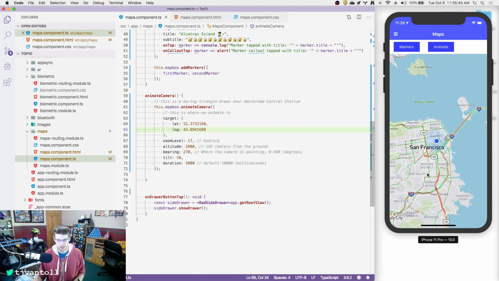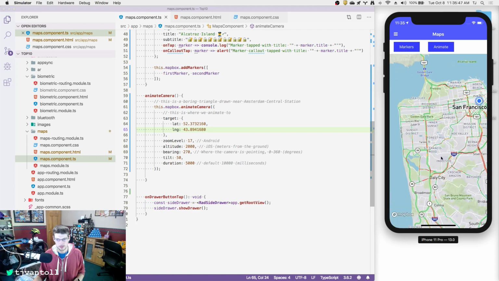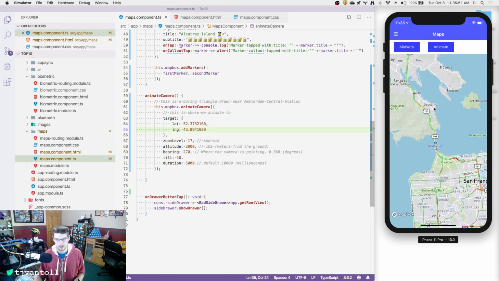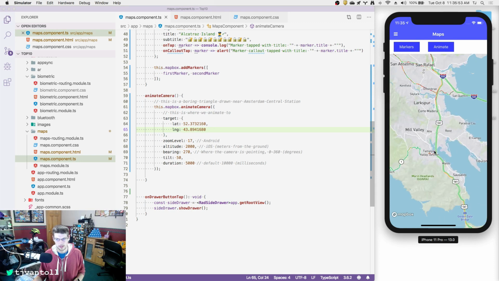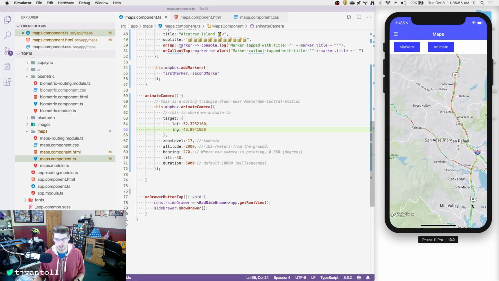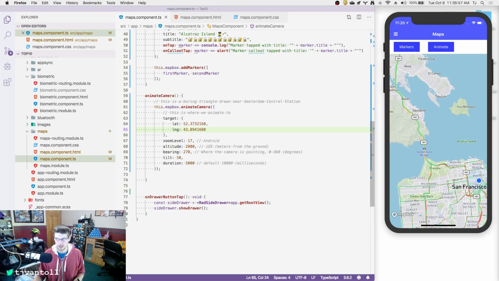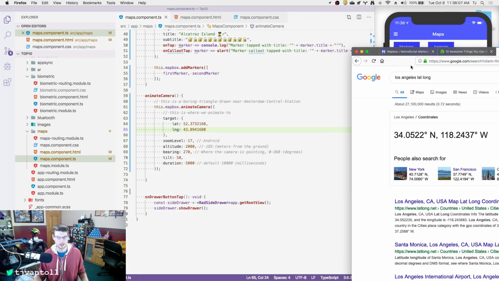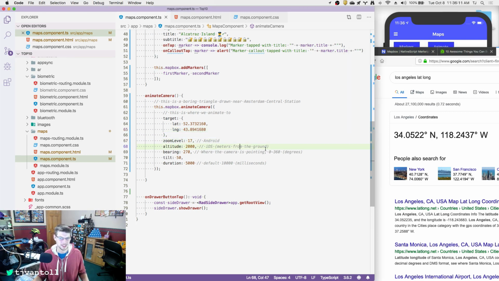So if we're in San Francisco and we wanted to go, I don't know. My California geography is horrible. We could pick like Los Angeles just to keep this like, that's a little bit of a distance to travel, but it's not like traveling from San Francisco to Amsterdam.